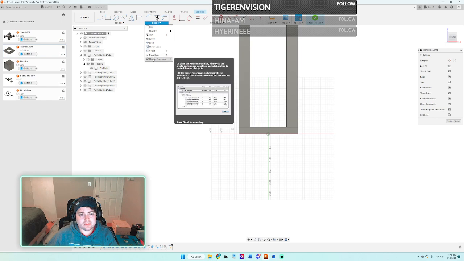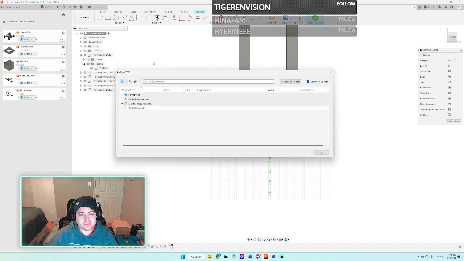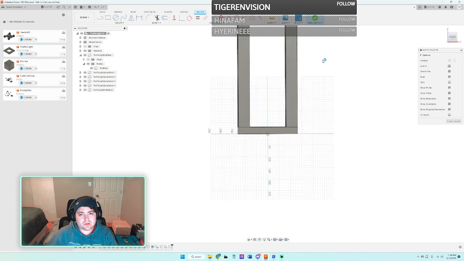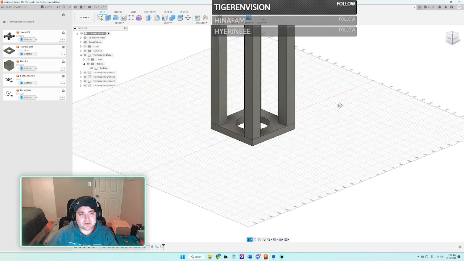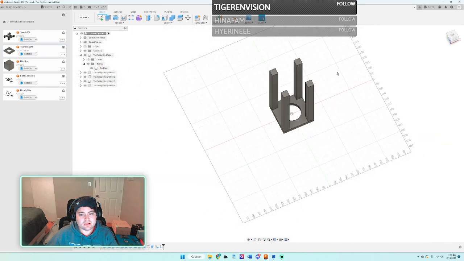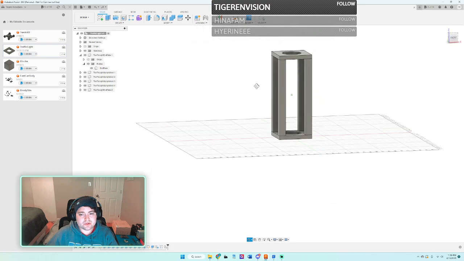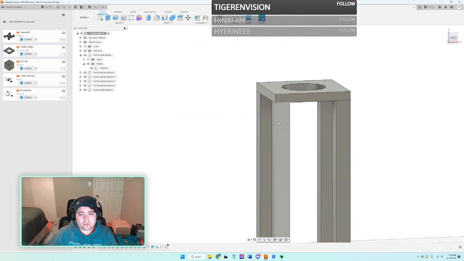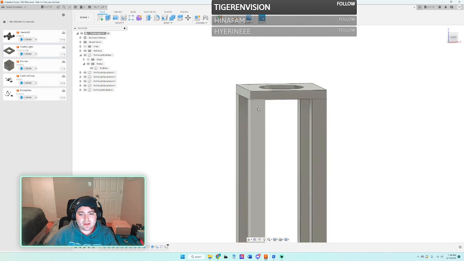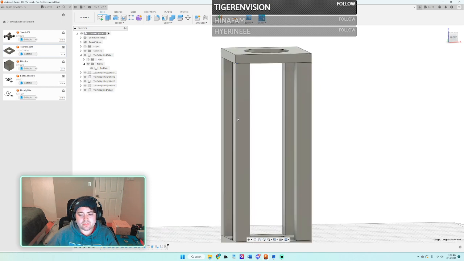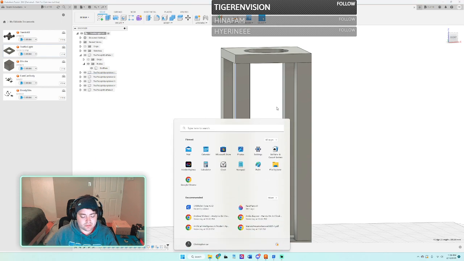Modify. Change the parameters. Well, alright, I'll do this in a dumb way then. So, what we really want is we know this length here, it's 260. We know the length here, 600. So let's bring up our calculator.